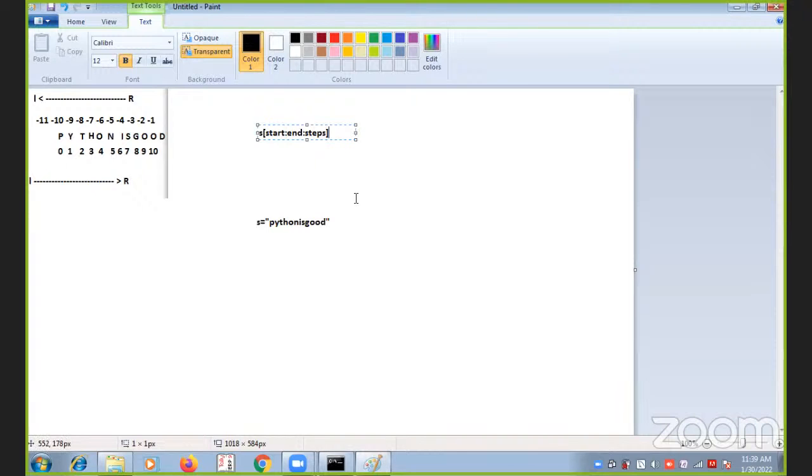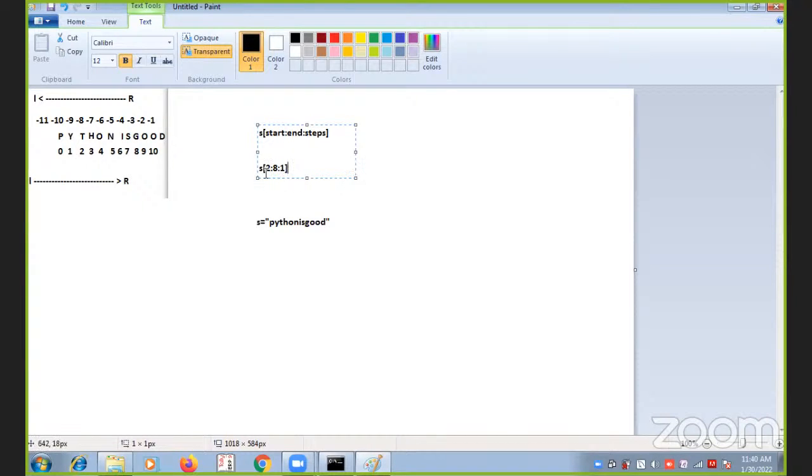We will see that one by one. For now, I am only going to discuss positive indexes for 5 minutes, then I will explain negative indexing. S of start index, say 2, colon end index, say 8, colon 1, in steps of 1. It is a little confusing, but put your brain to it, and it will be very easy.